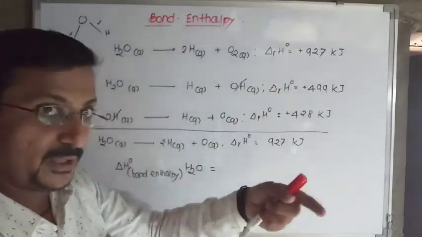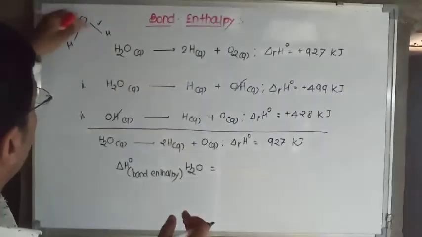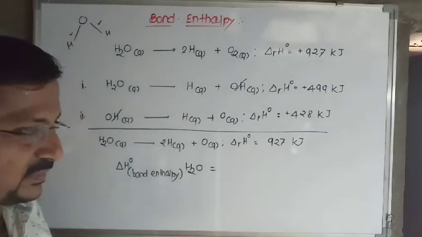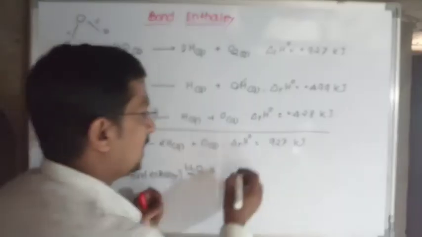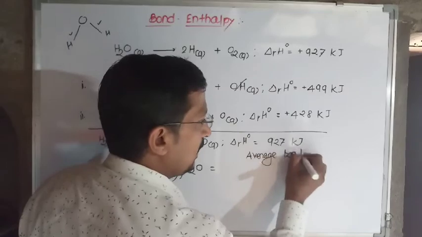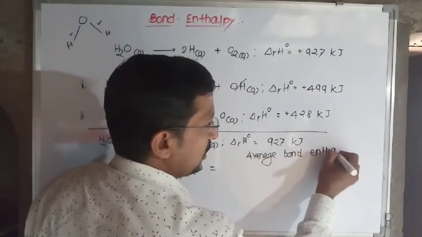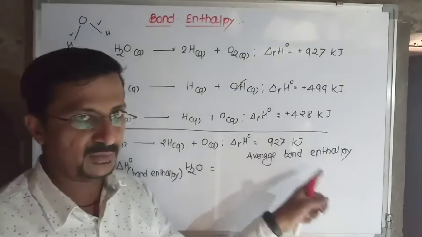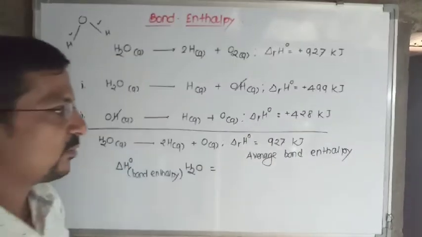So one more point: the chemical nature of both these bonds is identical. So in such cases, this concept can be solved by considering the average bond enthalpy. In polyatomic molecules, the concept of bond enthalpy can be solved by taking the average bond enthalpy. Very important. So what is average bond enthalpy?